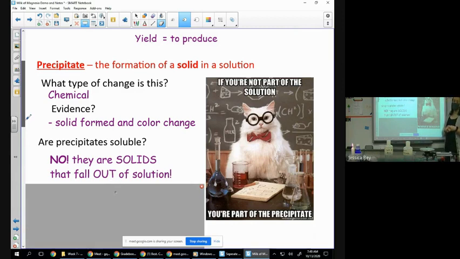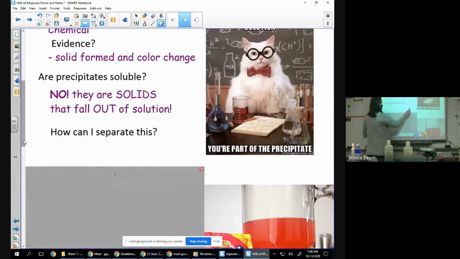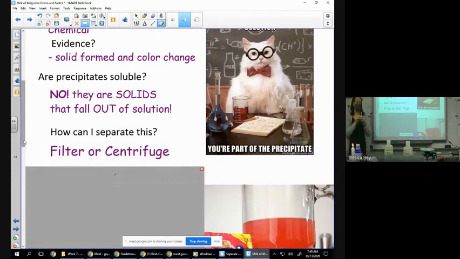So if I have a solid in solution, what is one thing that I could do, talking about our separation techniques yesterday, to get this solid precipitate out of this solution? What is one? There are two. Go ahead, talk to me. You could use the centrifuge and you could filter. Okay. So again, these are all just kind of review questions, making sure we're able to go through some of the stuff in my head. That is what we had going on.